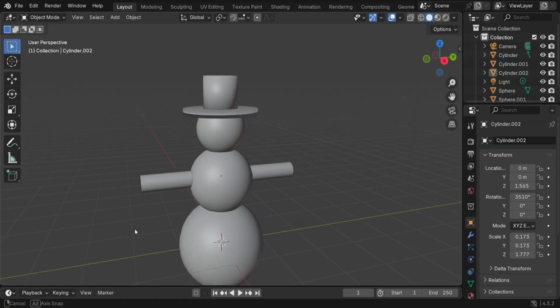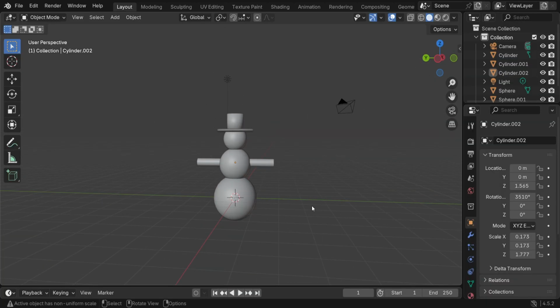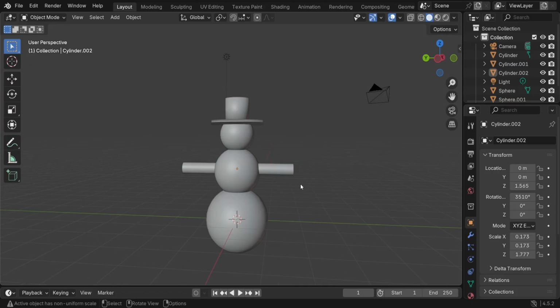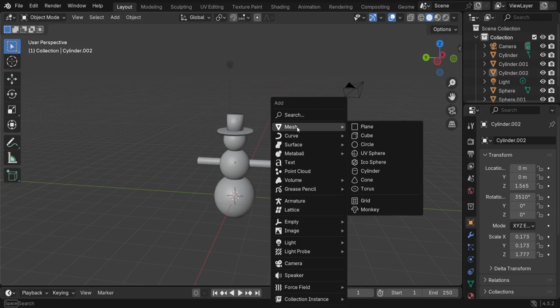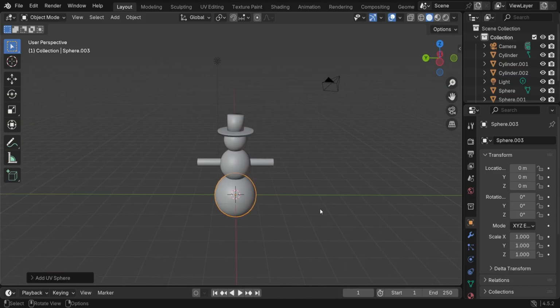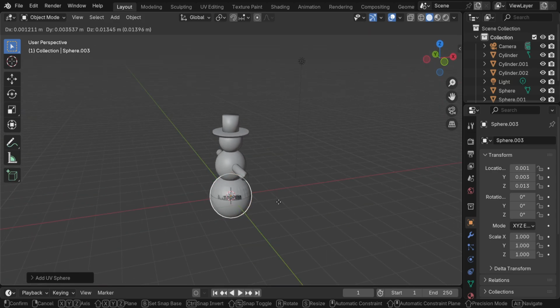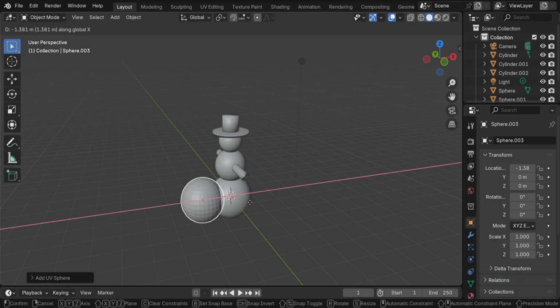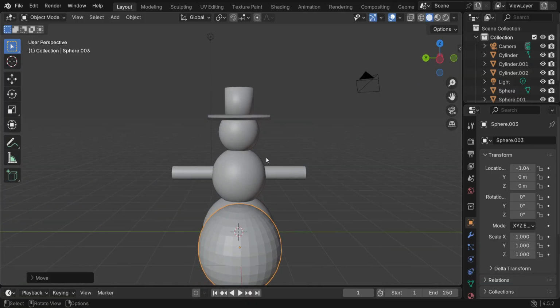And finally, this might be the most difficult part, quote unquote, but we're gonna put the button. So let's press Shift A again to add. Always remember Shift A to add. I'm gonna put a UV sphere, and this one's gonna be a little difficult. Remember, so I'm gonna move this. I'm gonna press G. I'm gonna move this towards the X-axis a little forward because I'm gonna try to place it in front of the snowman.